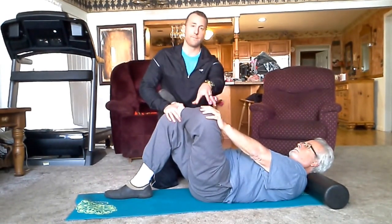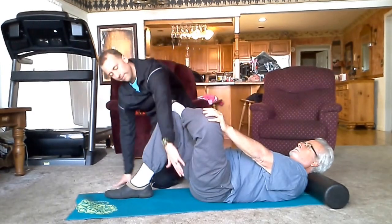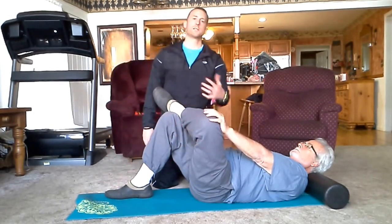This would be a very, very beginner way of doing it. So you want to feel that stretch right through here. Once that becomes easy, meaning there's not going to be a lot of stretch in it, you're going to see the dog run here. See, we're at home. You don't even need a gym for this. Once this becomes very easy and there's not as much stretch, then progress to where you're reaching through and pulling back. Okay? So that's number 3.